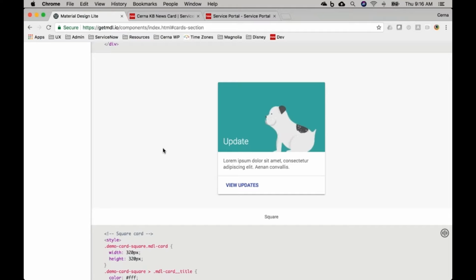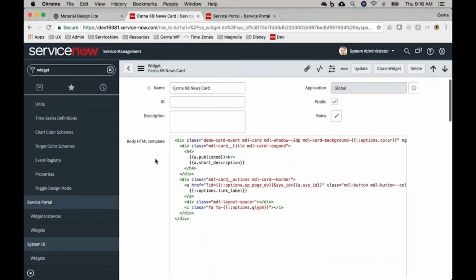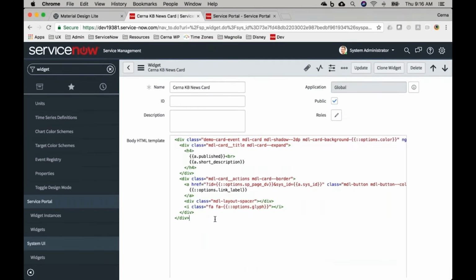But the idea is that you don't have to design this from scratch now, and it's very easy to create these. Because if you noticed in the widget here, I didn't really change anything with the structure of this HTML. I was just modifying the pieces that I wanted to be dynamic, which would be the colors and the content, etc.